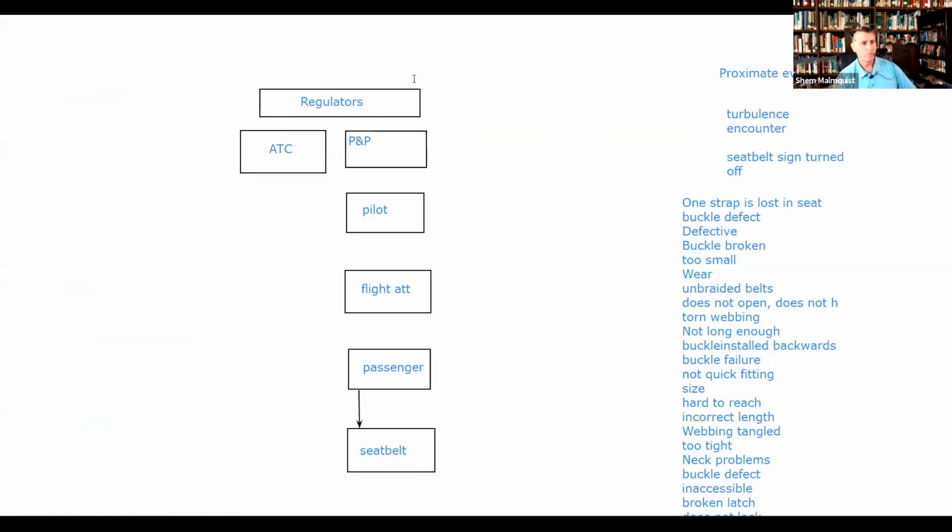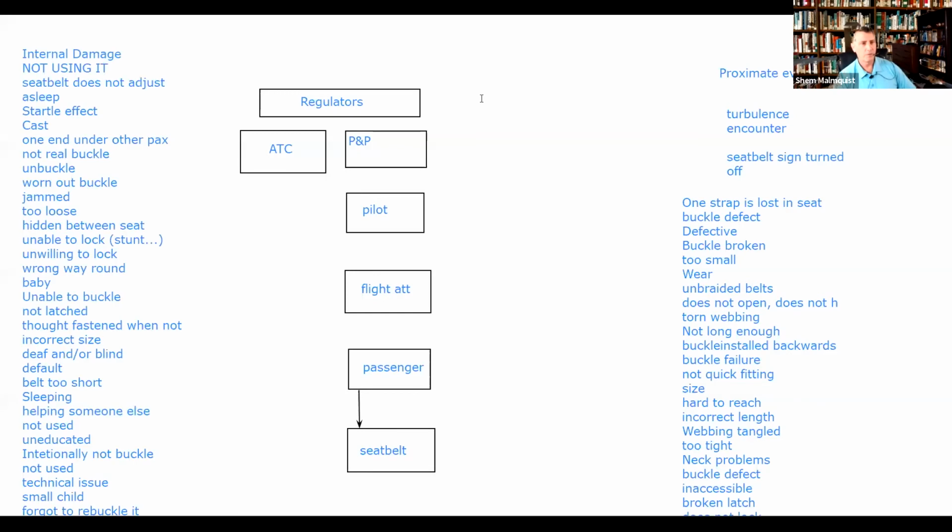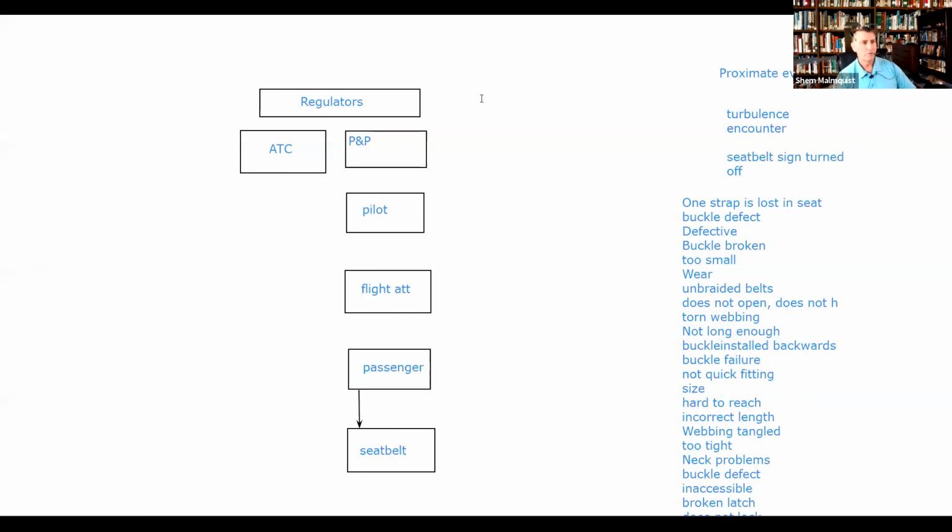Let's see, I didn't mean to do that. So that was the feedback. So the next, above the passenger, we can take a look at the flight attendant. And so the flight attendant is a control for the passenger. So what reasons might the flight attendant have exercised this control? If we look at this down arrow, I don't know how you want to phrase the question, Lawrence, but something creative.